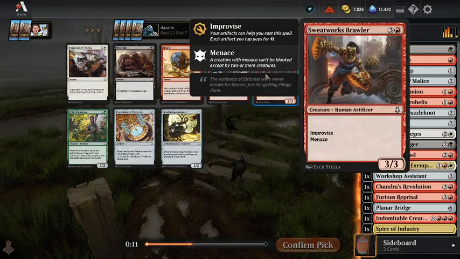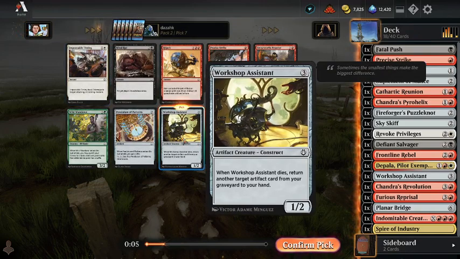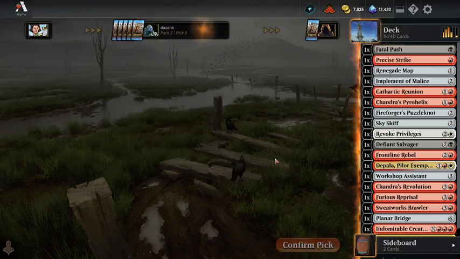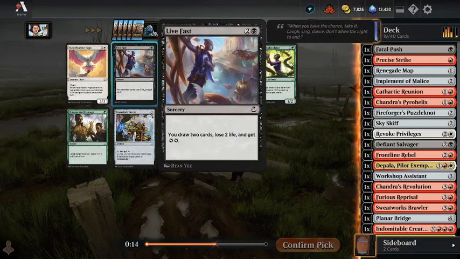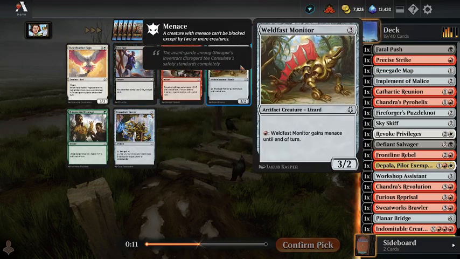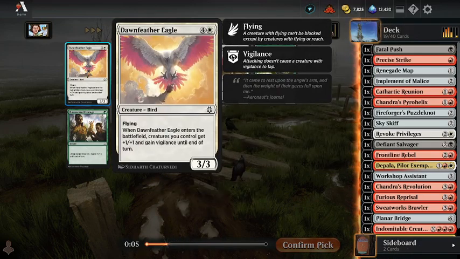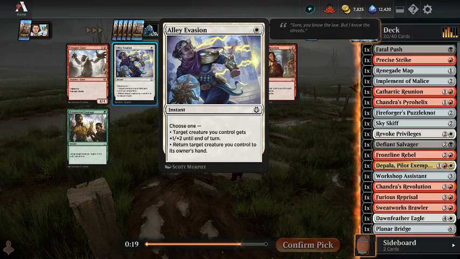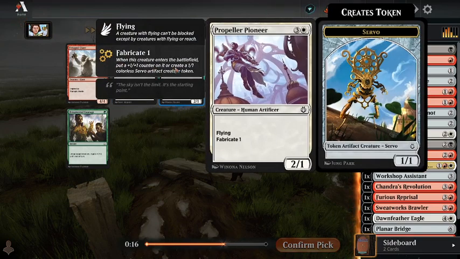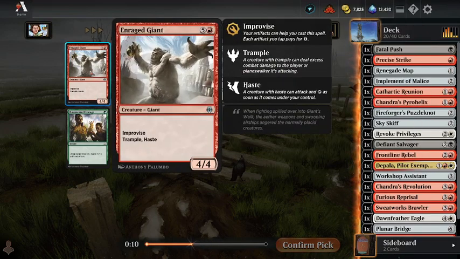Another Workshop Assistant's pretty tempting though. Oh, that costs, by the way, that costs 3. Okay, maybe we need to go for that one. Not as good as I thought it was. Okay, big flyer pumps the team. Lizard, or yeah, get the big flyer that pumps the team. Flying and fabricate. This is quite good. I think it's that one or the giant. Let's go for the giant.